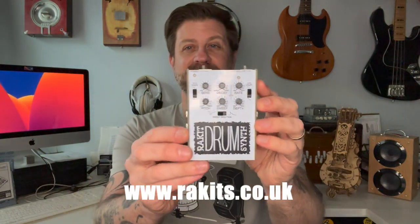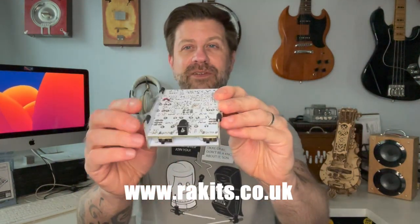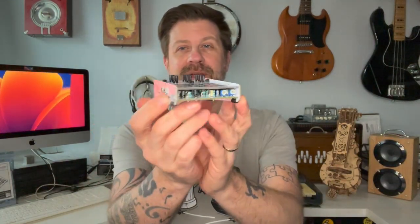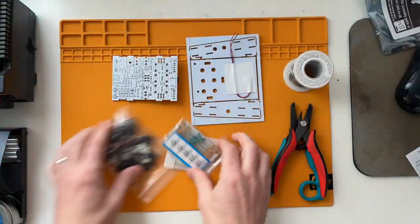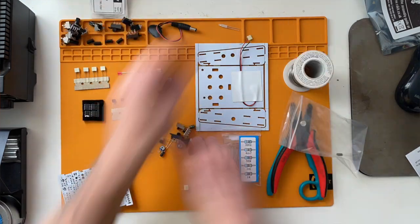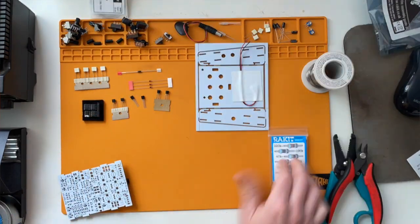But real quick, for starters, this is the drum synth. Let's do a little once over on it. You can see it's a pretty simple setup here. Very, very well designed. I was super impressed in putting this together. And I'll go ahead and put an overlay on the screen of me putting it together. But this has quite a few parts. It's certainly not the most dense kit I've ever built.